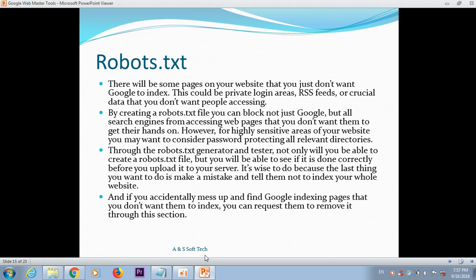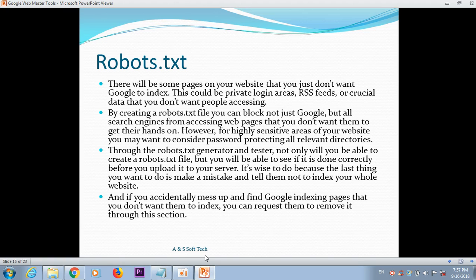For example, you have a website with a lot of web pages, and you want to block some of them, such as private login areas and RSS feeds, very important data that you don't want people, Google, or any other search engine to access.